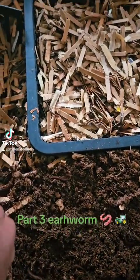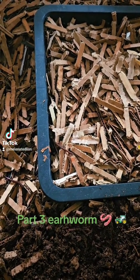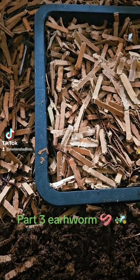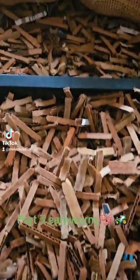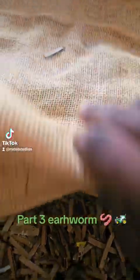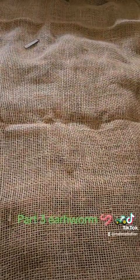And oh yeah, I forgot to tell you, the cardboard also reduces fruit fly infestation. But what I've done is I've added burlap. Just like that. Our burlap cover goes right over the top.